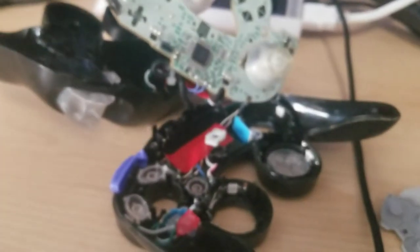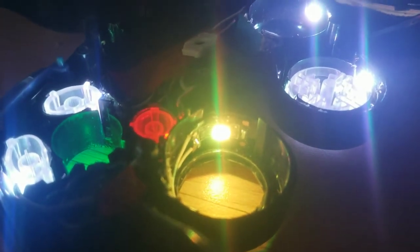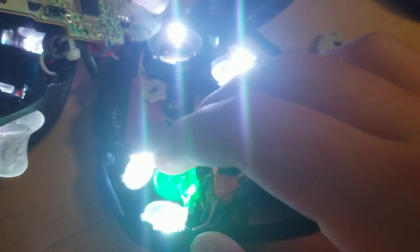While it's open I'll show you the LEDs powered on. You can see all the different colors — it's a bit over-saturated on the camera but you can see the yellow of the C-stick, white, and all the other colors. B is red and A is green. If we pop the A button back in you can see it just diffuses through the button.